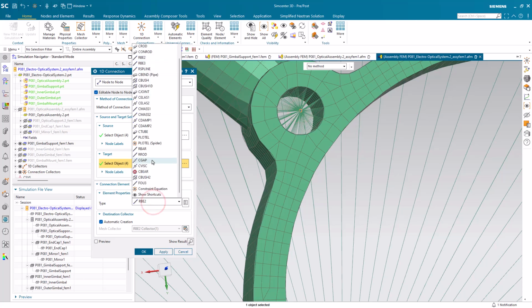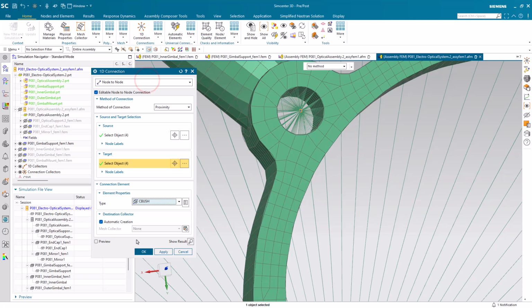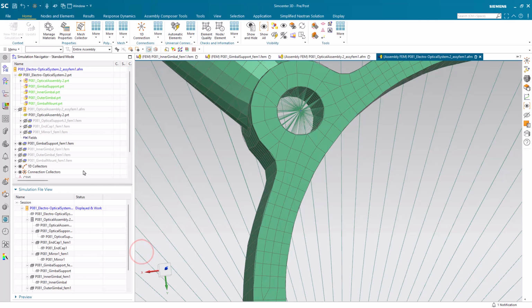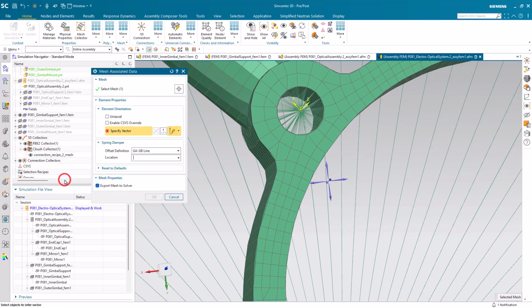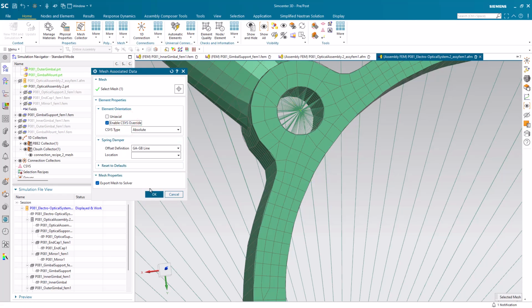All right, and here we want to use a CBUSH element. Let's go ahead and edit the mesh associated data to specify the coordinate system.